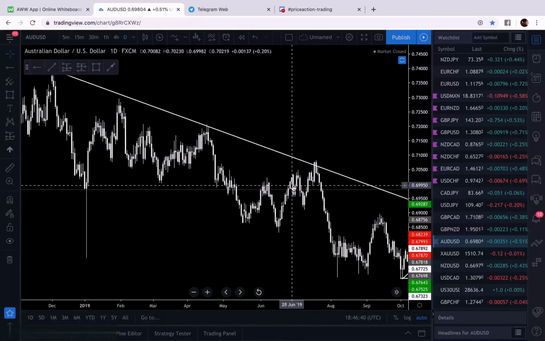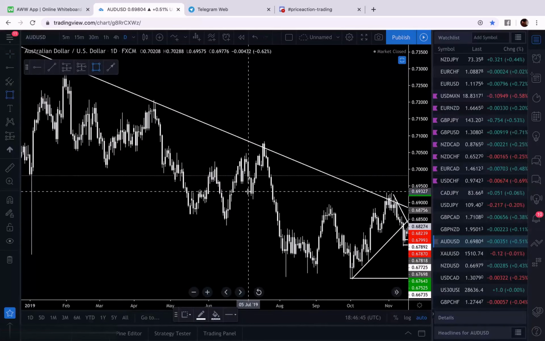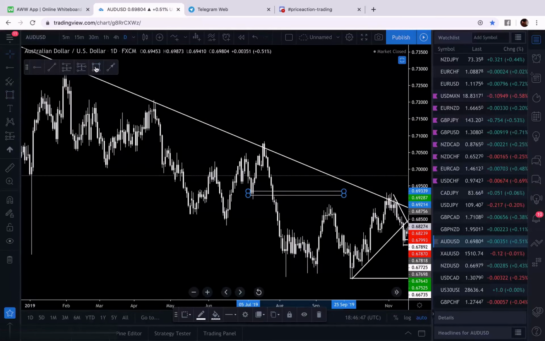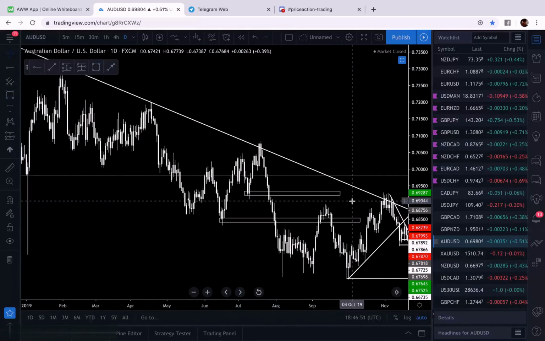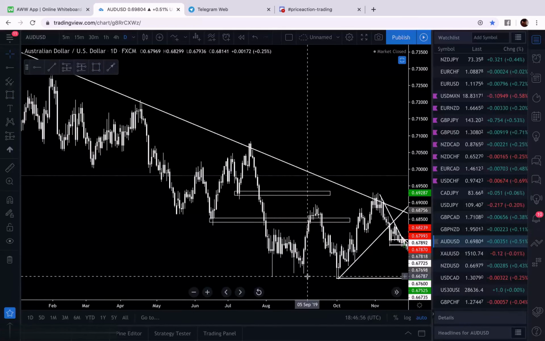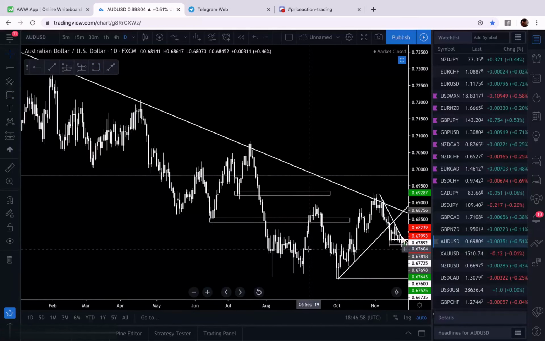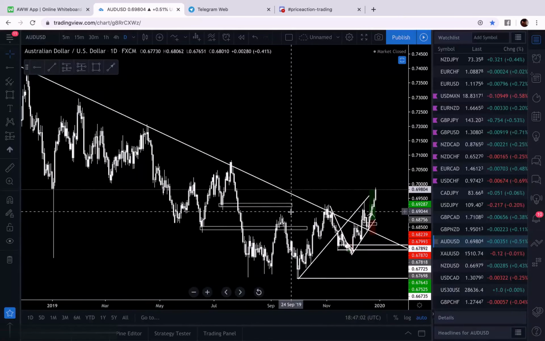So that being said, whenever price got below this area, price cracked out of a couple lows. Price cracked that low right there. It cracked out of these two lows, but let's just say the most recent one was right there. So price cracked out of those previous lows and it made lower lows down here. So the idea would be to wait for a retest of the broken levels and see if you can make a trade as price goes away from the level.